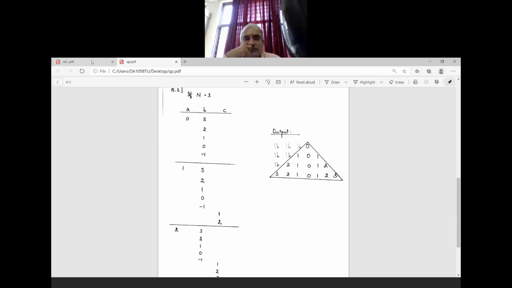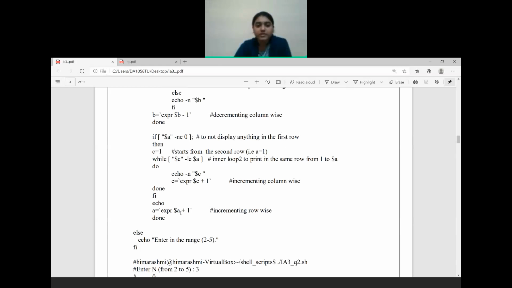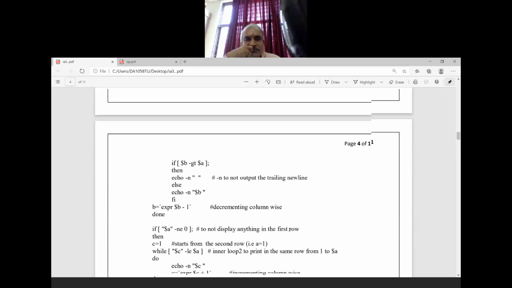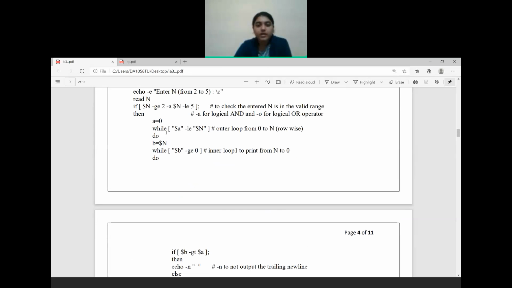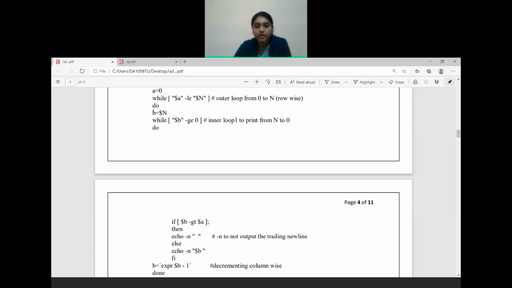It will increment the value of A, and then it will again come to this while loop, the outer loop, and check if it is less than or equal to $n. And this is for the second row, printing it column wise.